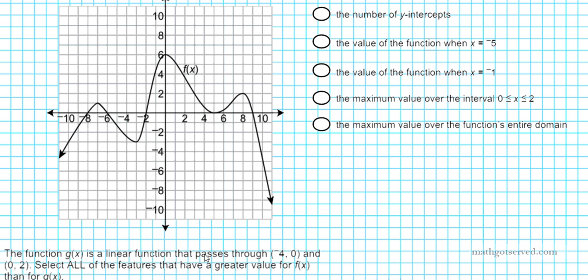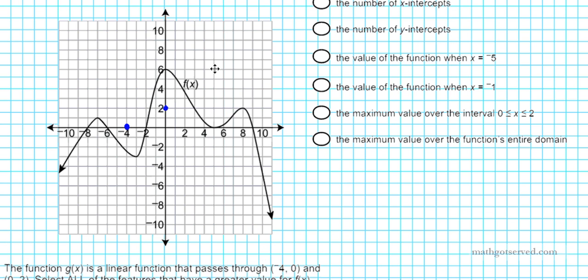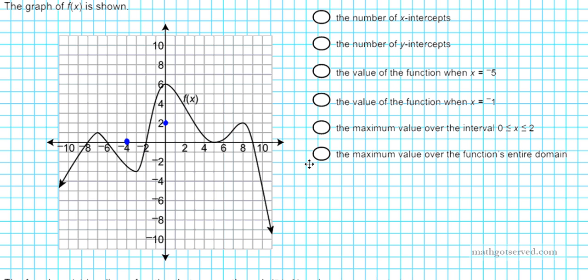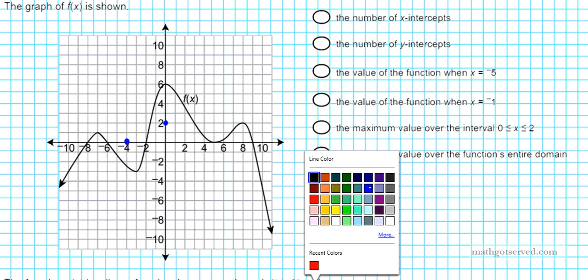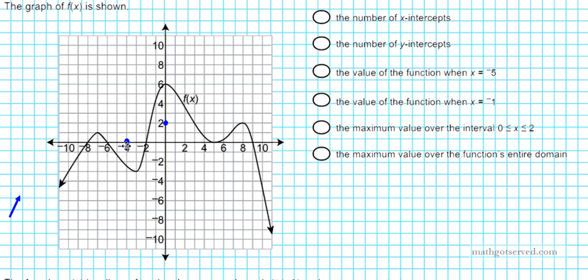First thing we're going to do is go ahead and draw g of x. We need to see what g of x is so we can start to carry out our comparisons. There are 2 points that the line g of x goes through. -4, 0 is the first point, and 0, 2 is the second point. Now, what are we going to do? We're going to draw the graph of g. All we do is use our graphing tool to draw a line through the 2 points that we plotted. You have to make sure that your lines go perfectly through the points so that your answer is not incorrect.